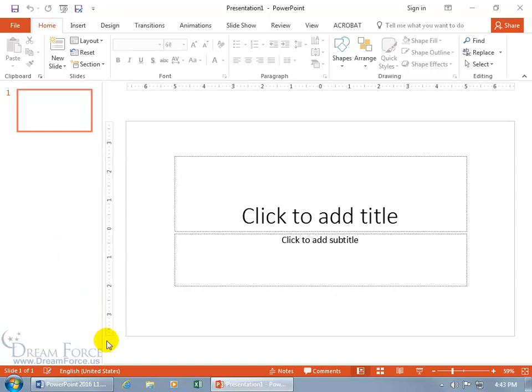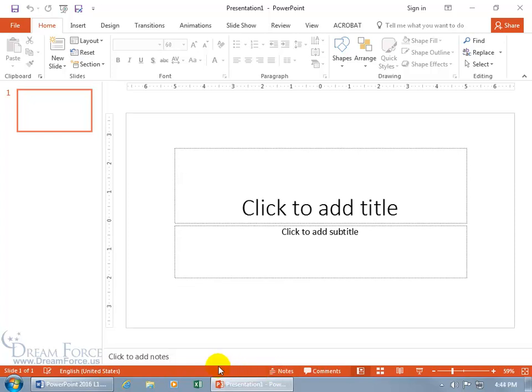And then down below, you have what's known as the status bar. And over here it says I'm on slide 1 of 1. And, oh, it's in English, United States. That's great. You also have notes, speaker notes, that when you click on it, it opens up down below where you can click and type in notes about the slide. So that way, when you're giving your presentation, if you want to while you're designing it, say, okay, like slide 1 here, this is where we do the introduction, and then you add a second slide. You can type in some notes saying, okay, let's do a free handout of some keychains because we're presenting it on keychains.